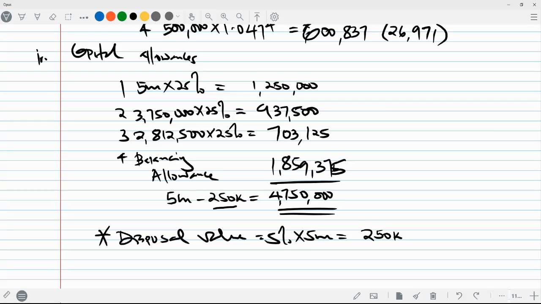So tax saving, therefore, will be equal to that. What's the tax rate? It's not always the case that the tax rate will be on that percent. That's something else I've seen students assuming, that the tax rate is that percent. Sometimes you can have it being different. So be keen on what the exam gives. Like in this example, this is 20%. So be careful, it's not always that percent. Read what the exam tells you. So 20% of this allowance is tax saving. Therefore, tax savings 20% gives us 250, isn't it?